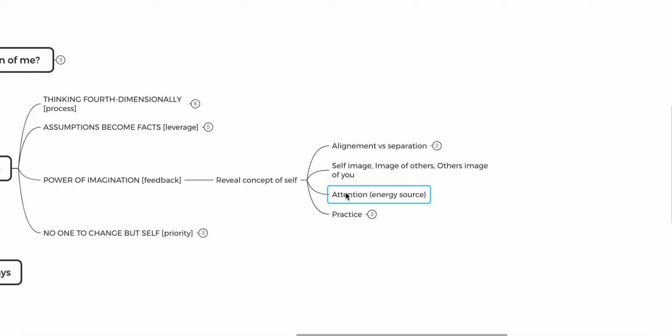And when I talk about attention, it's really important to pay attention to what you pay attention to. Because your attention is literally an energy source. Your attention energizes and literally creates reality around you. That's why it's really important to know what you are creating and be mindful. As in our business meeting example, are you creating a harmonious meeting, or are you already projecting, imagining and expecting arguments, hiccups and some misfortunes on the way?